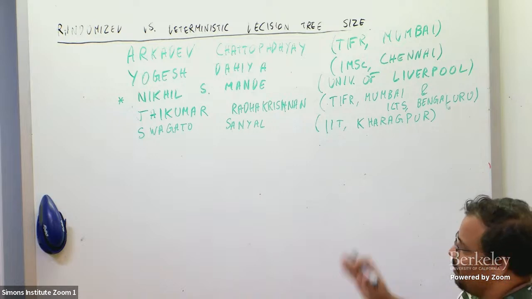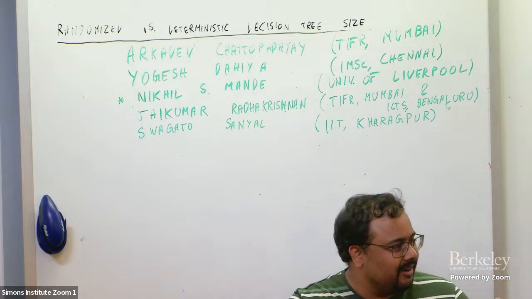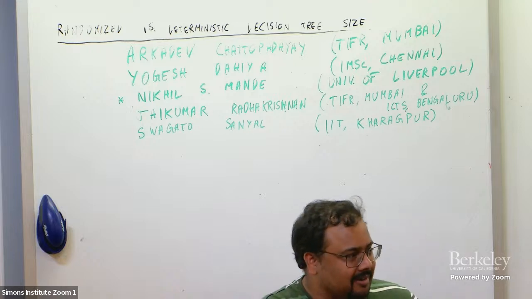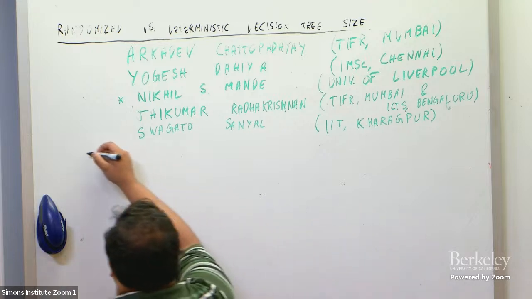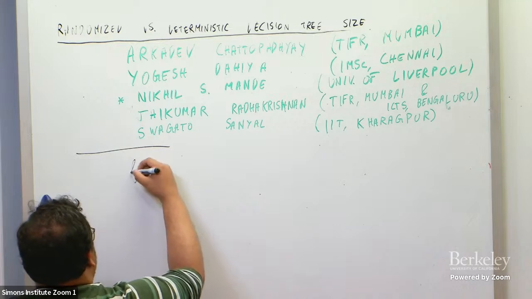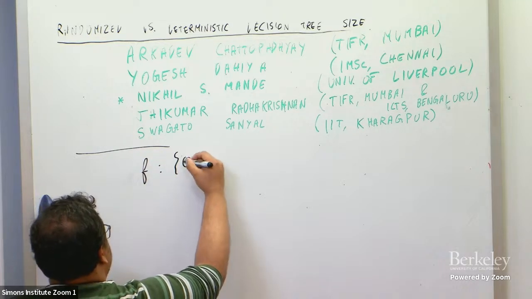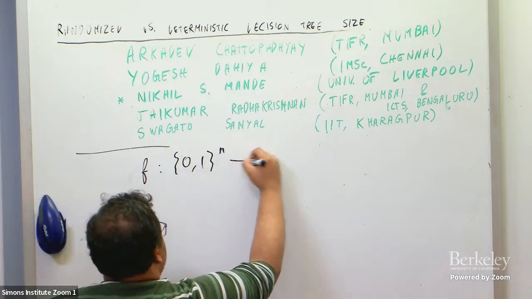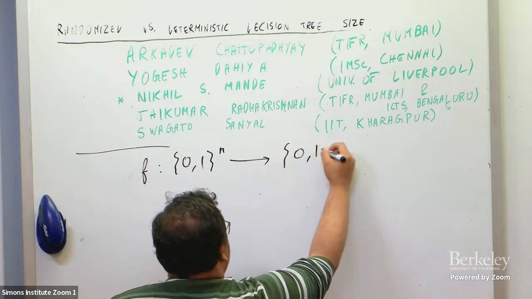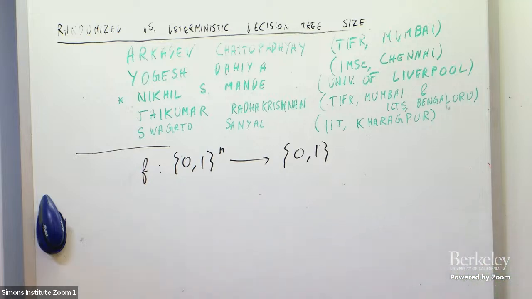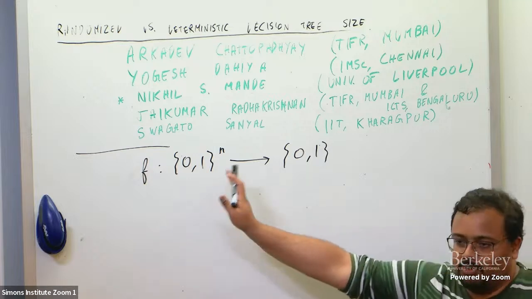So throughout this talk, I'm going to be talking about Boolean functions and decision trees. Please feel free to interrupt me at any point. The objects of interest in this talk are going to be Boolean functions that take n bits in input, output 1 bit. And unlike some of the previous talks, we only care about total Boolean functions. So we want our functions to be defined on the whole Boolean cube.